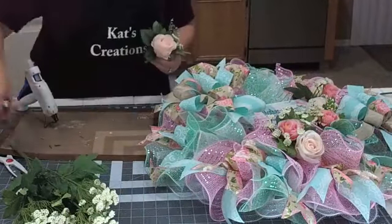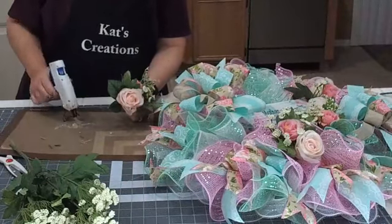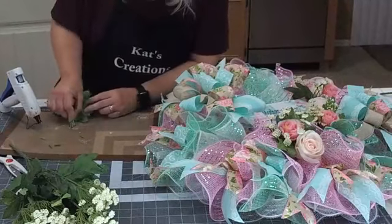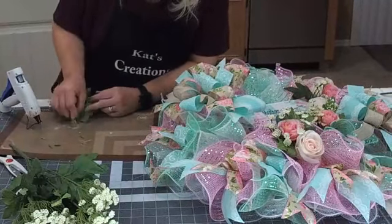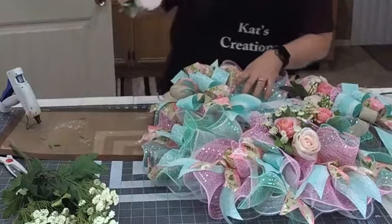So, there we go. Big giant glob of glue. If you don't have your glue skillet, this is what you can do: just sit here and scoop it all together. Just coat all your flowers.